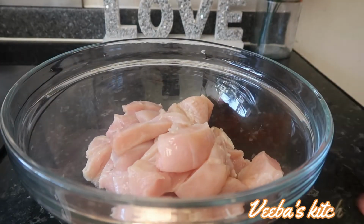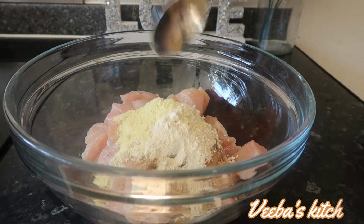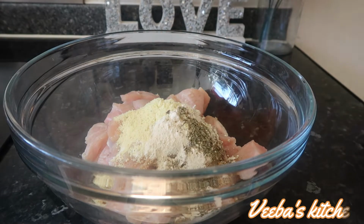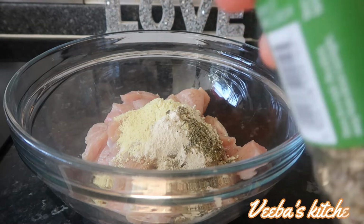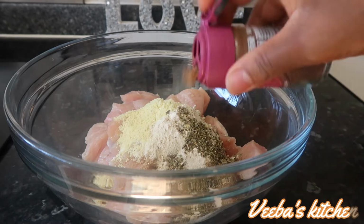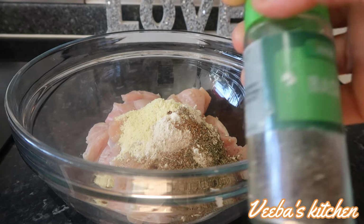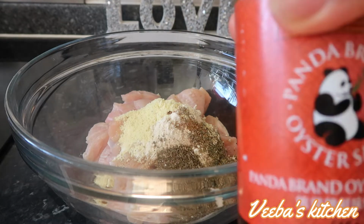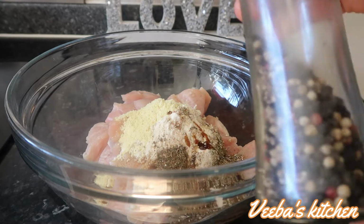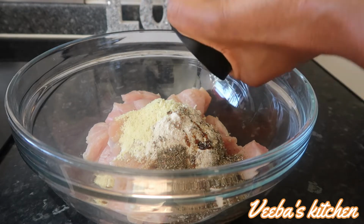So we are all done. Next, I'm adding my ginger powder, garlic powder, onion powder, chicken seasoning. Next is my dried mixed herbs. Next, dried oregano. Beautiful. I love my herbs. Next, Chinese five spice. Next, dried coriander leaves. Next, my dry basil. And next, I'm adding my oyster sauce. And next, I'm adding black, white, and red peppercorns.